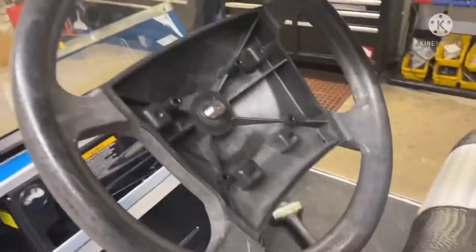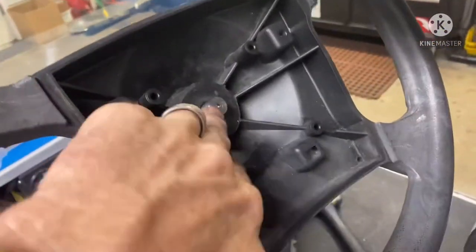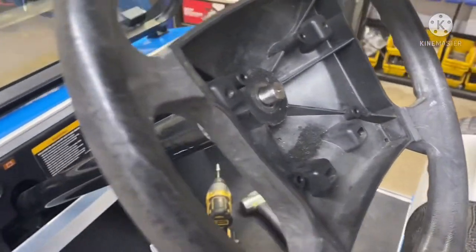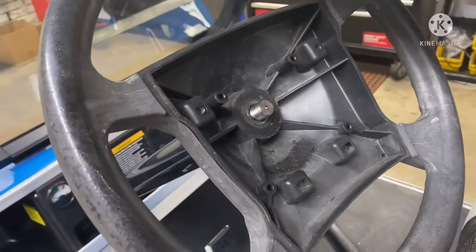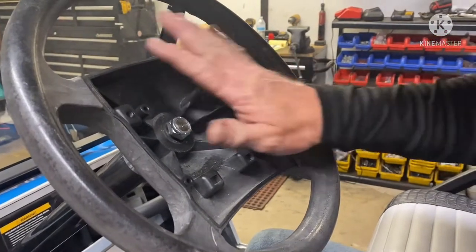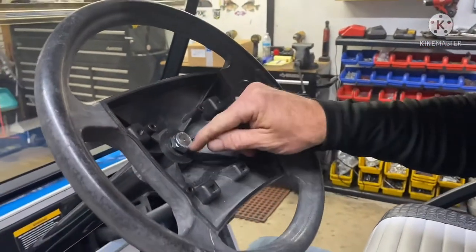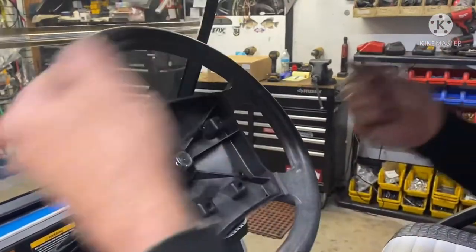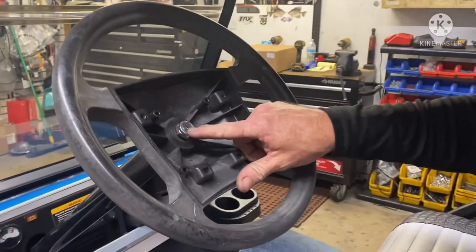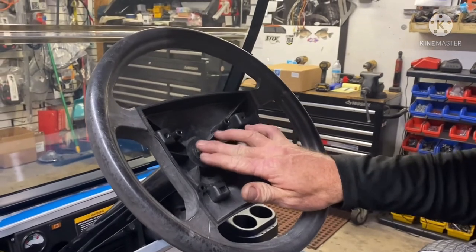It was pretty tight. All right, so now I'm gonna show you how I remove them, because they're pressed on here, so they're extremely, extremely hard to get off, and you don't want to ruin this thread here. But these things are really, really on there. So let me show you how I do it. All right, so now I've removed this. The most important thing is you want to try to have your steering wheel straight, because this is splined in here. If you've got your steering wheel turned, when you pull it off to try to put your new one on, you'll be way off. But the most important thing is I screwed this nut back down to where it's flush with this shaft here, because we are going to be tapping on this with a hammer.